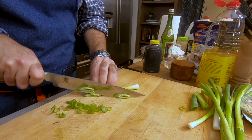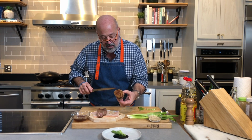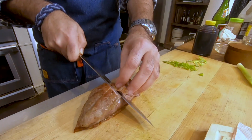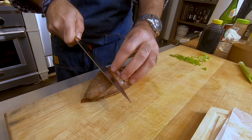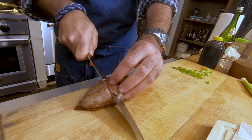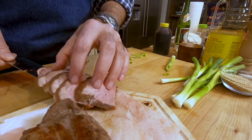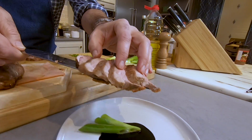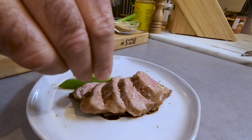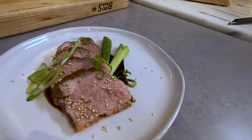I'm going to cut scallion, and you can see here, crispy skin, and what is going to be perfectly cooked meat. What I've found is cooking to medium rare and letting it rest so you have that perfect pink sort of medium all the way through is what most duck eaters are gonna go for. A little sesame seed, and it really is that simple.